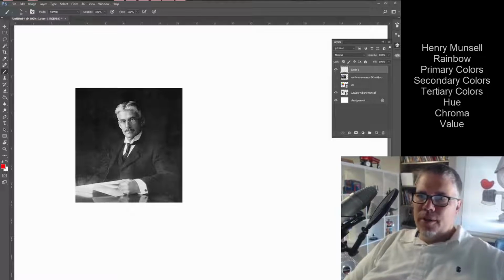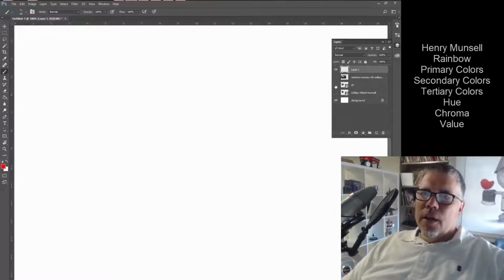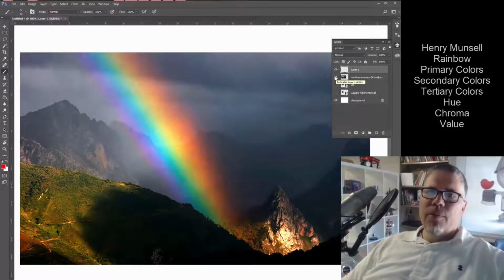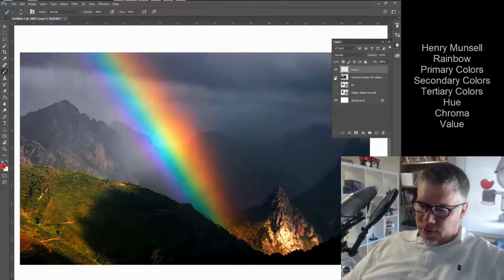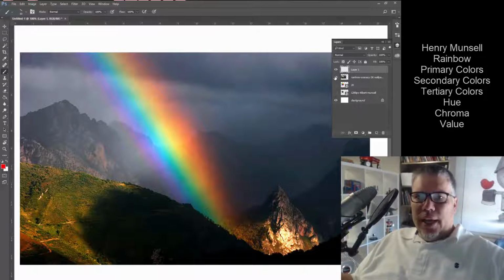And that's also going to be in the PDF. Okay, so the next thing we're going to talk about is the color wheel and where we get it. And so you're looking at a picture of a rainbow, obviously, and that's basically where we get our colors. It's called the color spectrum. It's what happens when light is broken apart.